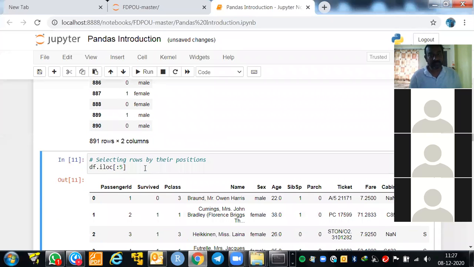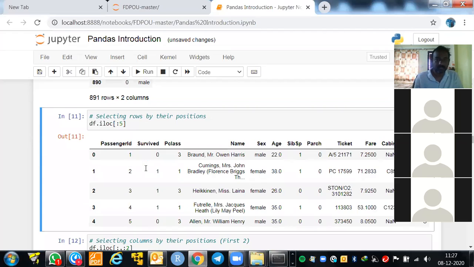Now, if you want to select more than one variable, like any position cell, because when you store the data it becomes a matrix form, and in a matrix form we have rows and columns. So iloc is basically a function in Pandas through which we can select any combination of rows or columns. You can select either one respondent, or multiple columns, or multiple cases also. Now I say df.iloc of colon 5. If I say colon, it will take all the respondents. Colon 5 means the top 5 people's information for all the variables.